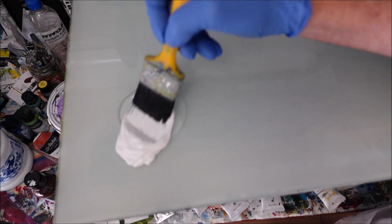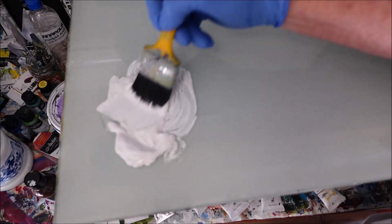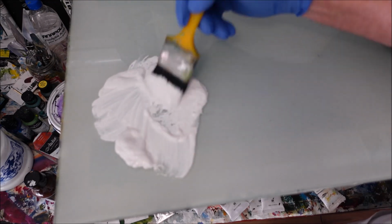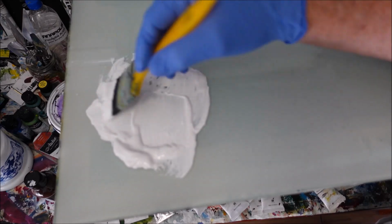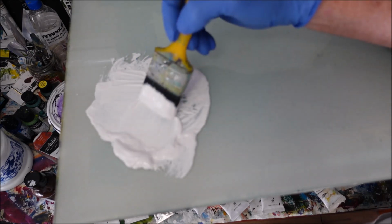Now I always like to mix this retarder and that soft-bodied titanium white together with my put-it-on brush. This put-it-on brush is fantastic for painting and preparing your skies and getting all the colours on there. And if you want this brush and the blending brushes I use, private message me on Facebook, links are below.